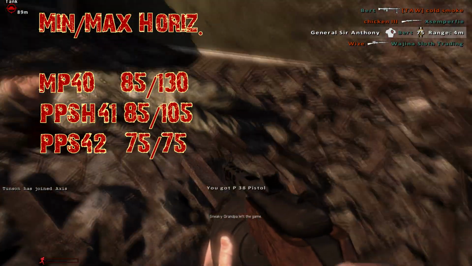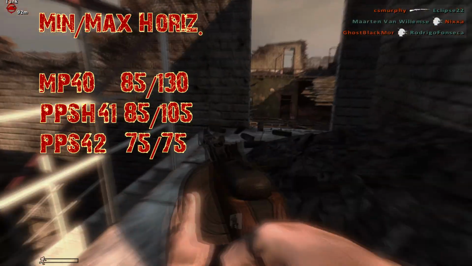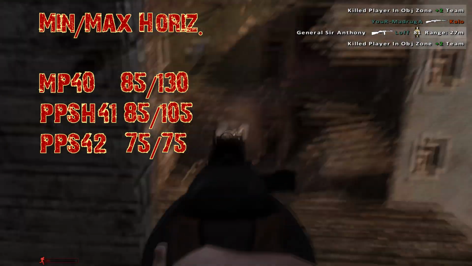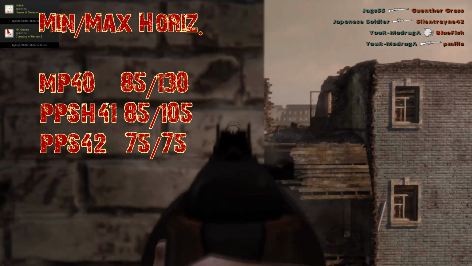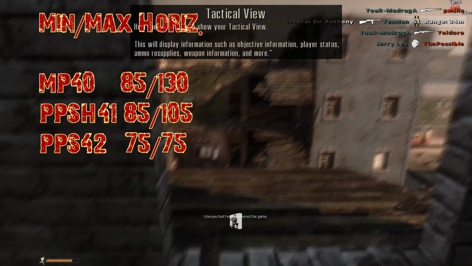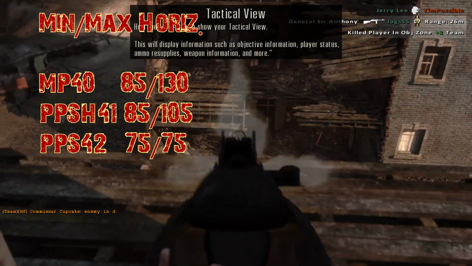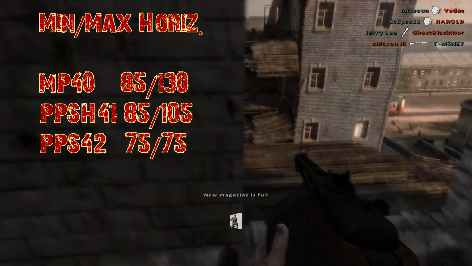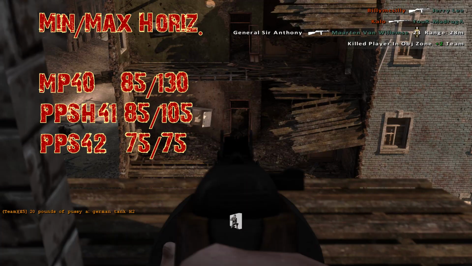Now we're going to be moving in at the minimum and maximum horizontal movement, from side to side. And here the MP40 comes in at 85 minimum and 130 maximum. The PPSh-41 comes in at 85 minimum and 105 maximum. And the PPS-42 comes in at 75, both maximum and minimum. So this means how much this gun is going to be moving side to side. And here it's obvious that the PPS-42 isn't moving that much.